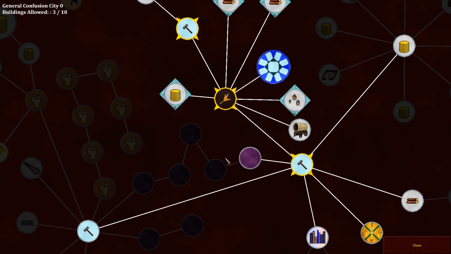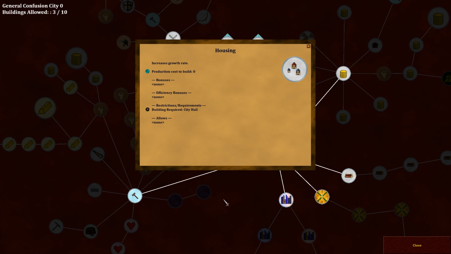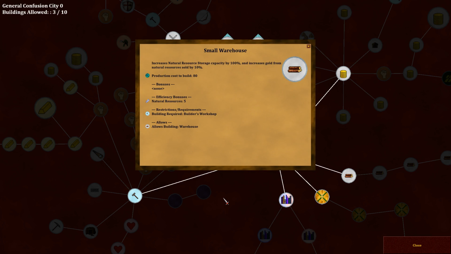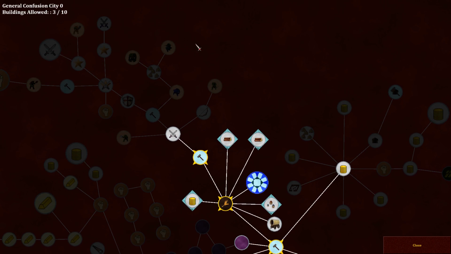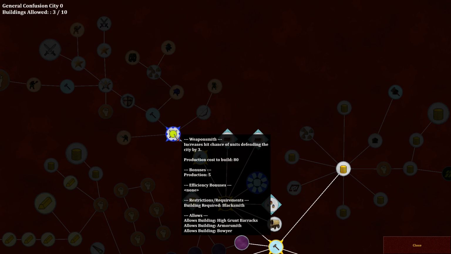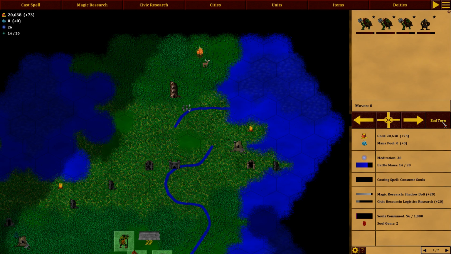And let's view the building tree. Migrate city. Huh, interesting. Housing. School. Worship hall. Warehouse. Mason's Guild. Production 10. Efficiency 10. Craftsman's Workshop. Weaponsmith. Yes, let's build a weaponsmith. That'll take 80, so we should have it done in about 5 turns.